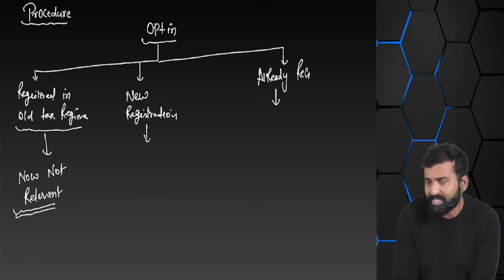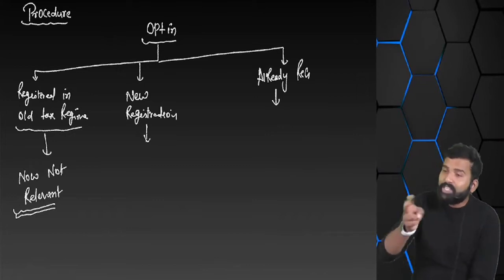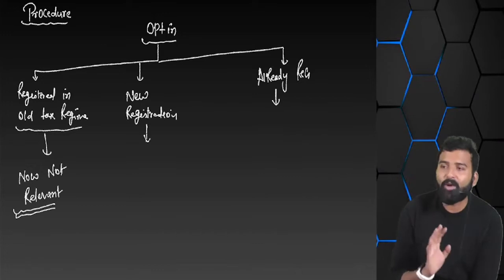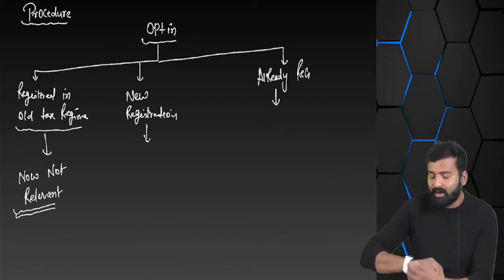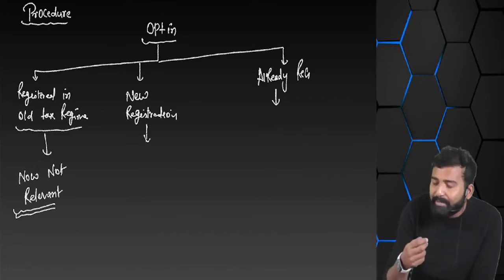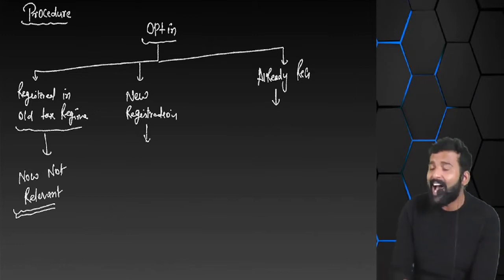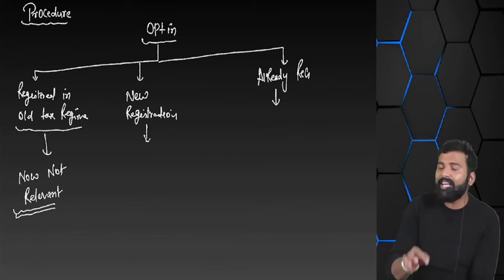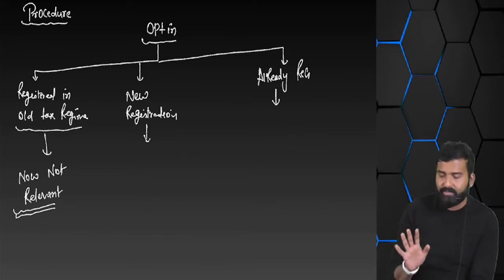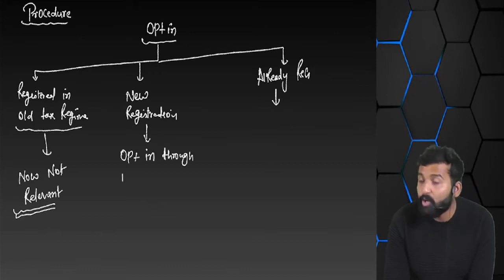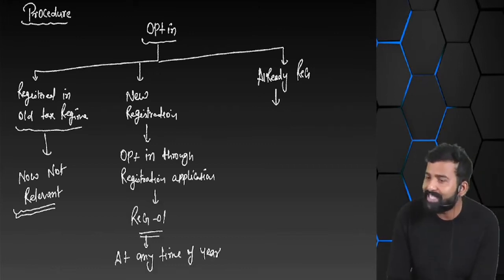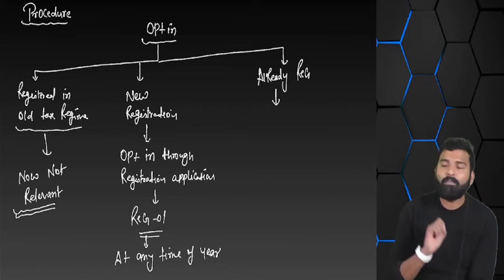applying for new registration. Means you are already a regular taxpayer. You want to switch over from regular to composition? Oh no sir, I am not a regular taxpayer. I am not a taxpayer. I am a new registered person. I am registering now. My turnover has crossed 40 lakh in the current year only, and now I want a new registration. Department is saying, okay, you are applying for a new registration. You are filing a form for applying for new registration. Yes, sir. I am telling you the form number.